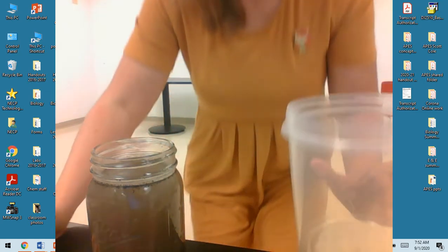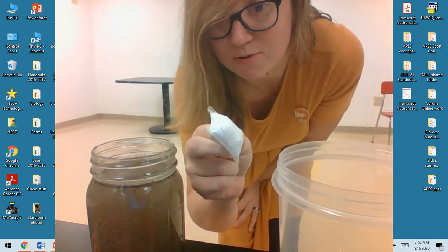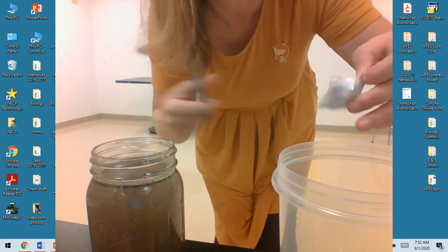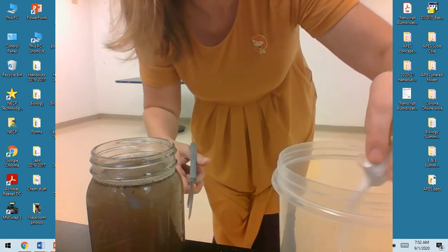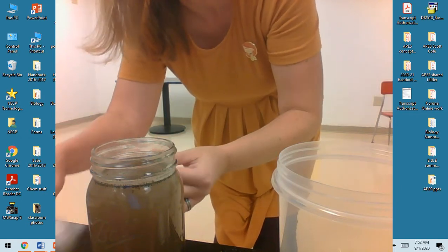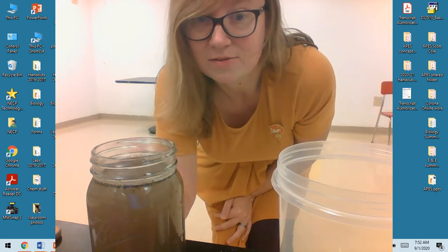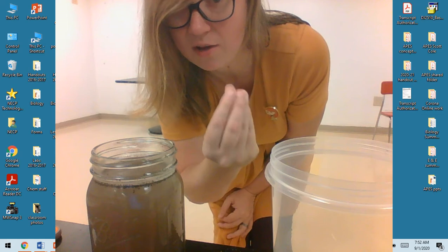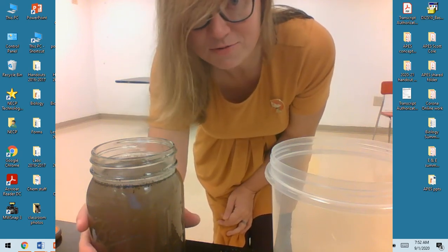Oh, don't forget. When I shake it, I'm going to add about a teaspoon of this powdered dish detergent. So you know that it's really happening, I'm going to add some of that right to this bucket. Oh yeah, that's more than a teaspoon. More than enough. Oh, don't touch it with wet fingers. Okay, so I'm going to add this into here with my powdered detergent. It acts as a surfactant to break up the particles from each other, so you can see more of that settling. That's what we'll see tomorrow.